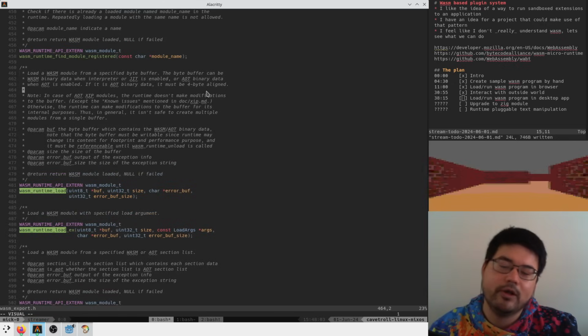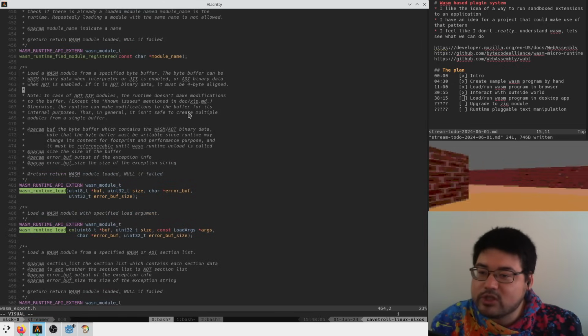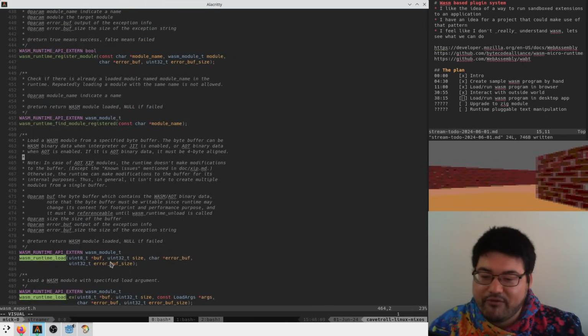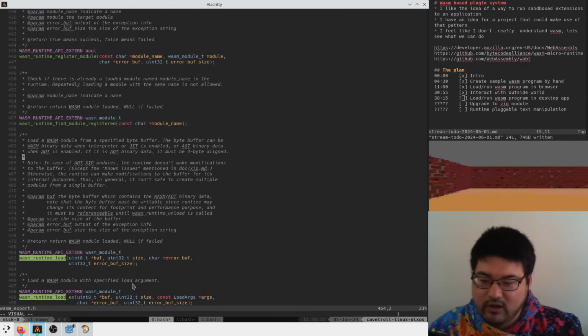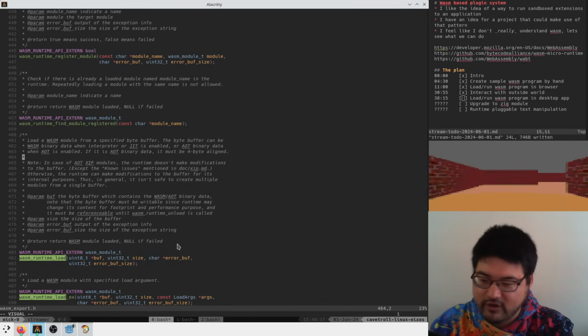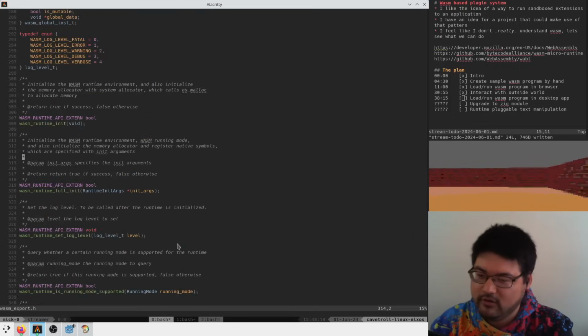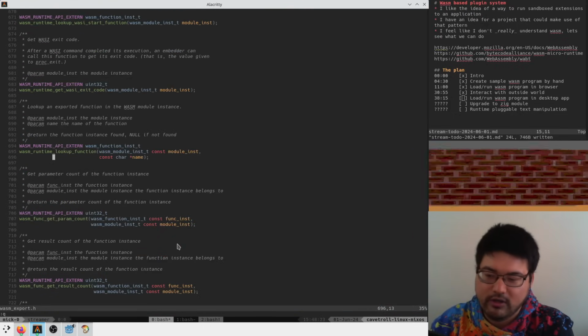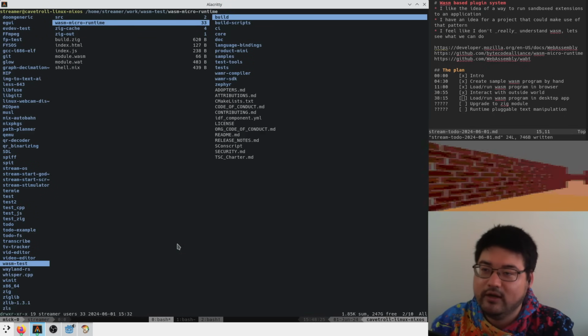Load a wasm module. Oh my god, they're docs. We should have known this from the start, guys. We should have known. Okay, so we just give it a buffer and a size, and then it can output some exception info, but we'll just write null, because we'll say, fuck you. Or, no, yeah. Yes, we will. Okay. Main. Oh, God. We're in the wrong folder again. It's a hard life.